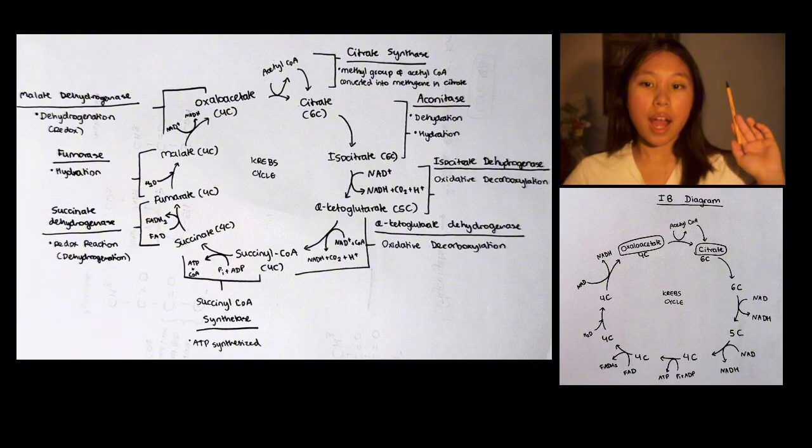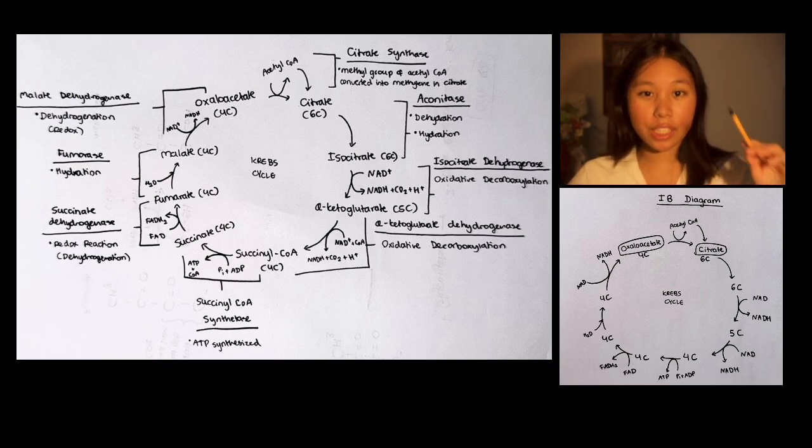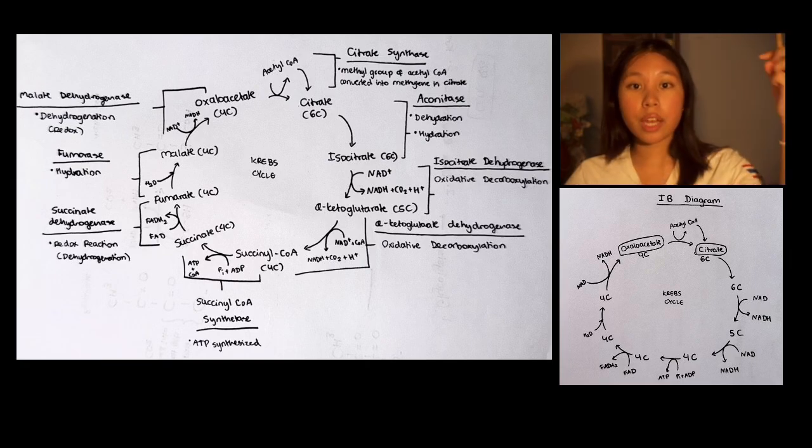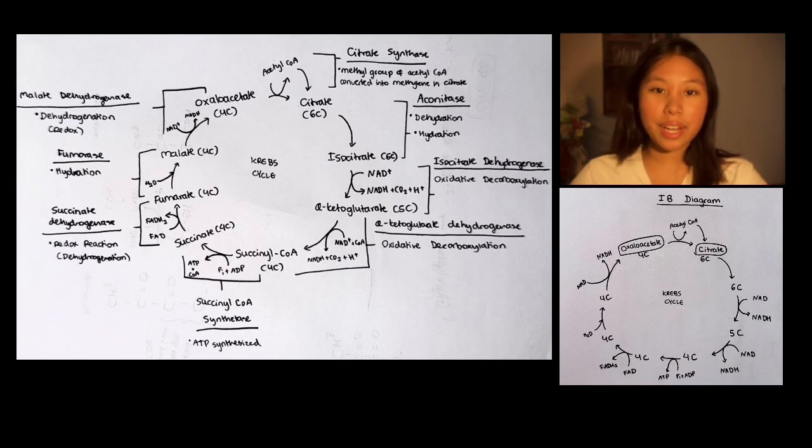Now we're going to turn isocitrate into alpha-ketoglutarate. Now we're going from a 6 to a 5, so that means that there is a decarboxylation reaction involved. For every decarboxylation reaction in this Krebs cycle, you have to know that there is an oxidation reaction. So I just like to remember it as OD, oxidative decarboxylation. In that case, to turn isocitrate into alpha-ketoglutarate, NADH is produced, and so is carbon dioxide. And of course, the enzyme to turn isocitrate into alpha-ketoglutarate is isocitrate dehydrogenase.